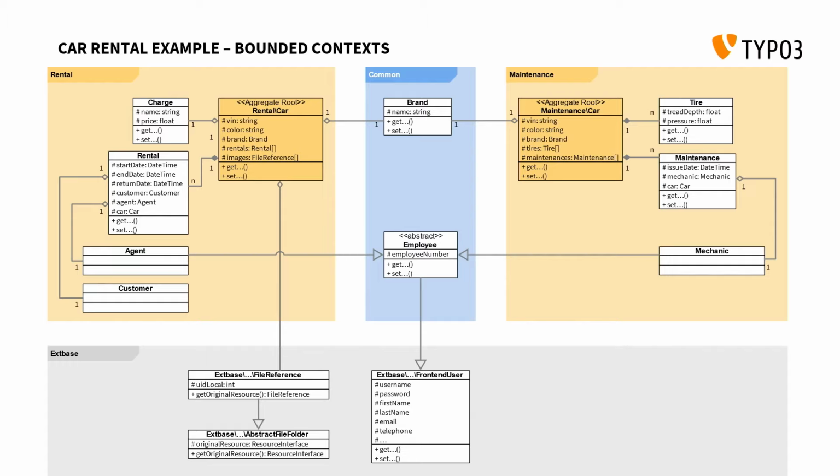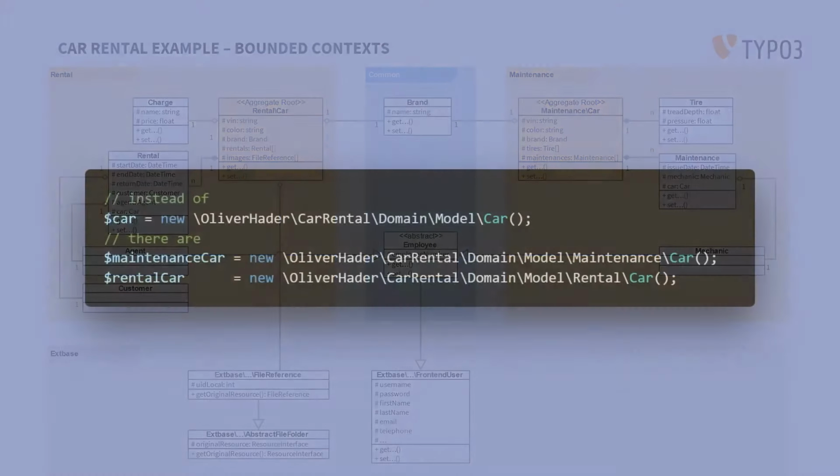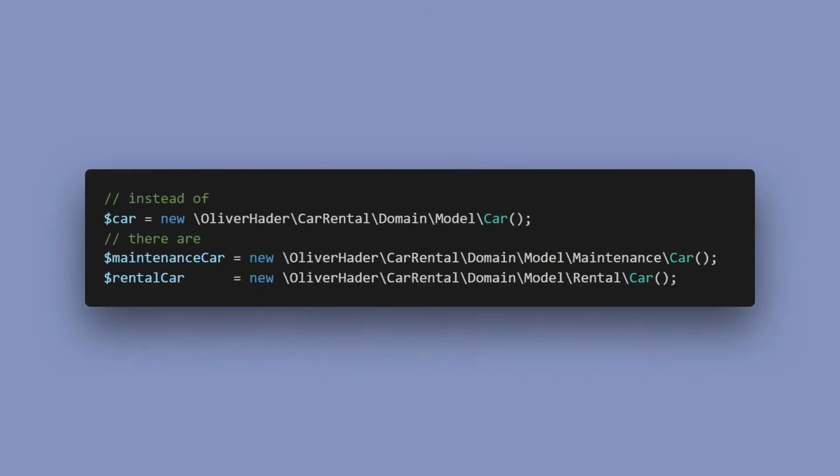But by using that technique, we limit the complexity of our model because we really target and focus the application on what is actually represented in the front end, or represented to our user. So that's the basic concept of using bounded contexts in an Extbase environment. And basically, using a context means that we introduce another part in the namespace.